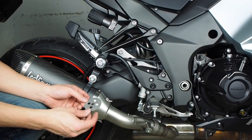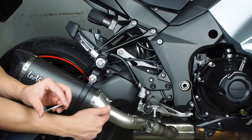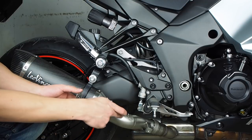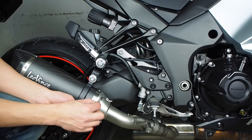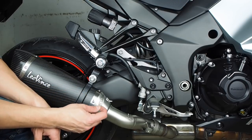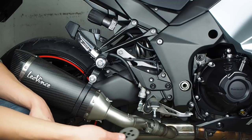I should mention at this point, LeoVince provides these baffles, and these fit into the muffler from this side, and you would slide these in and then slide it onto the link pipe. The purpose of these is to meet European homologation requirements. Since those aren't applicable here, I'm not going to be using these.